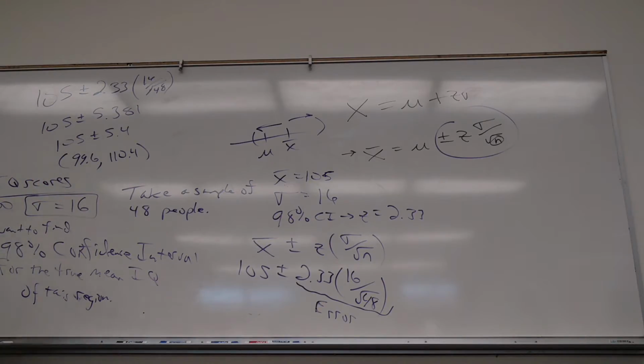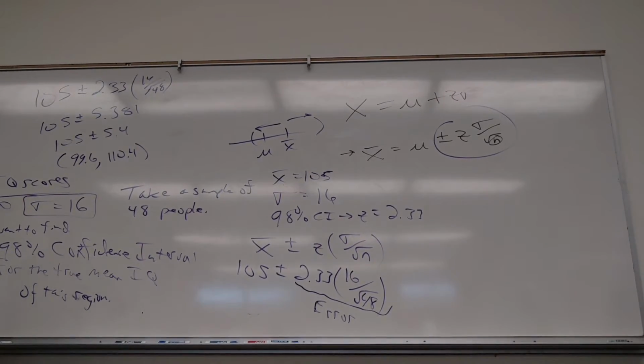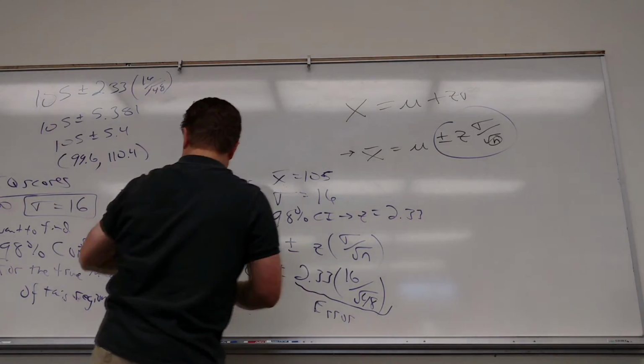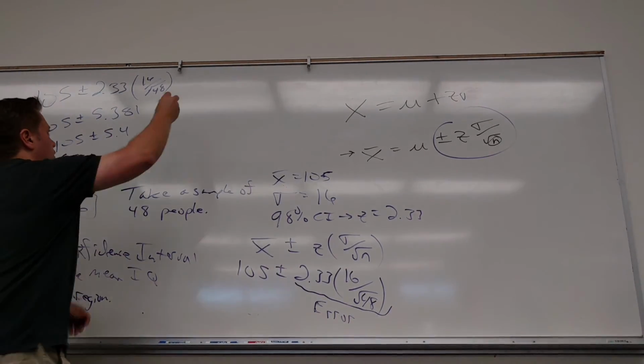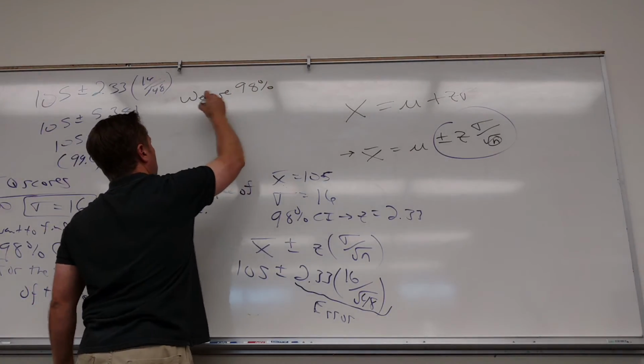Let me do this right now before we interpret what we just saw. You're going to love this part of it, right? There's the math part of stats, and then there's the interpretation part of stats. You have to write a statement about what you just did. So here's the statement. We are how confident? 98% confident.